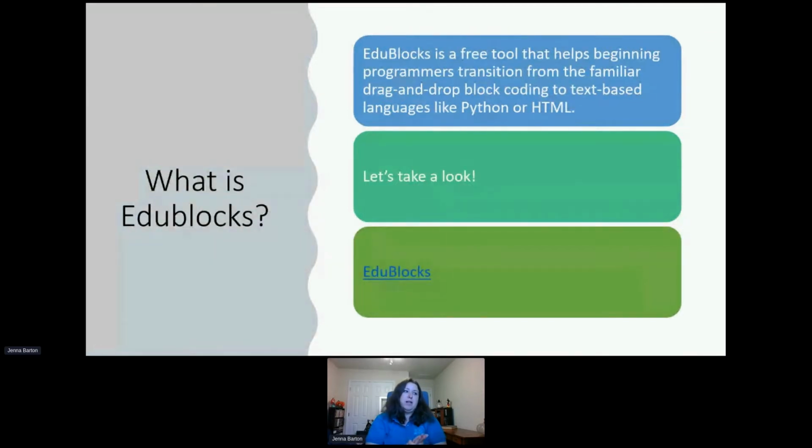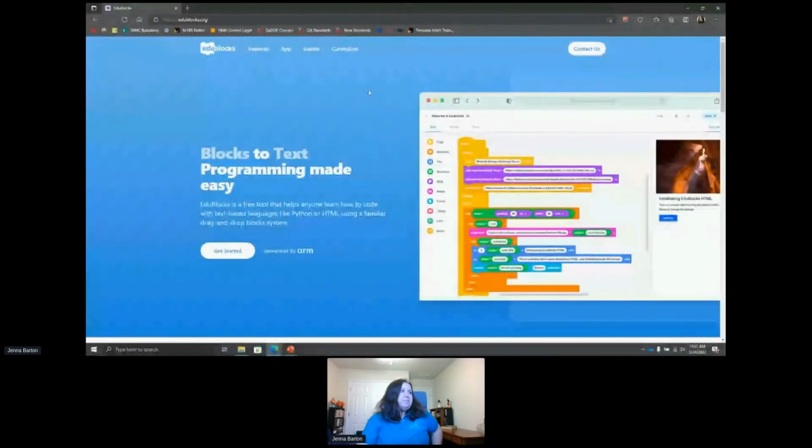But when we go to the Edublocks website, you'll be able to see that they do have other capabilities as well. And I believe I saw where they are actually developing a JavaScript module as well. So let me get that pulled up. And I'll put it in the chat as well. Go to edublocks.org. If you go to edublocks.com, that's going to take you to the wrong place. So go to edublocks.org, and let me get that pulled up for you so you can see what I am talking about.